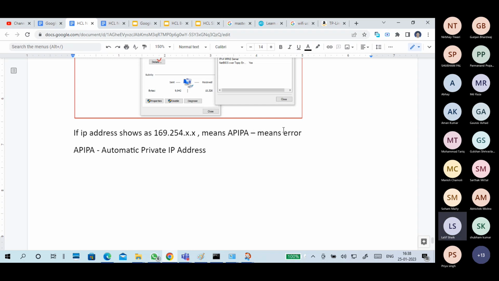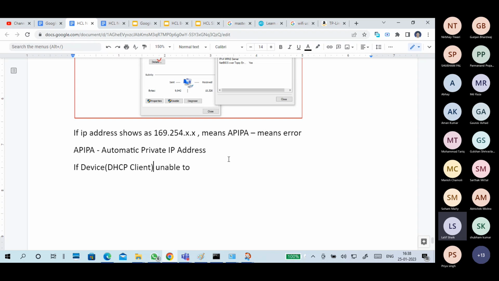Okay, if a device is unable to get an IP address, the device means it should be automatic type, a DHCP client device. What is a client? Obtain IP address automatically, that is a client device.